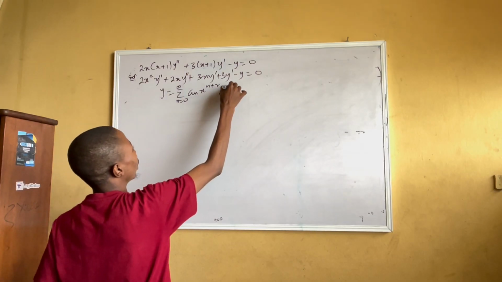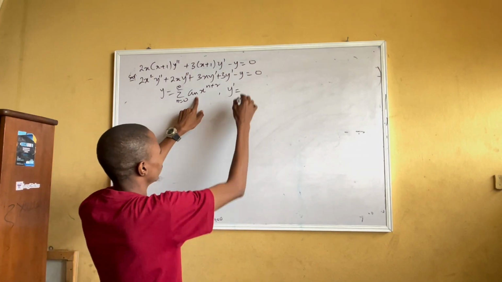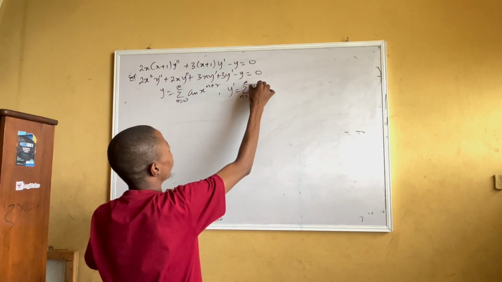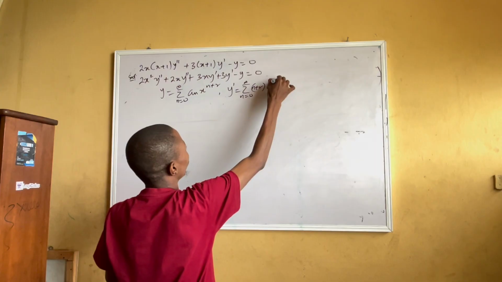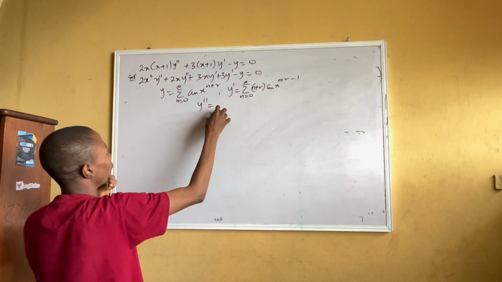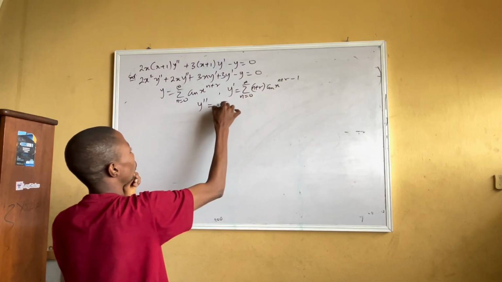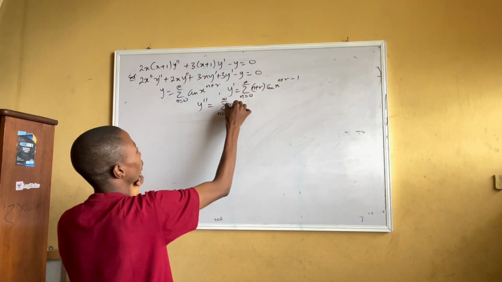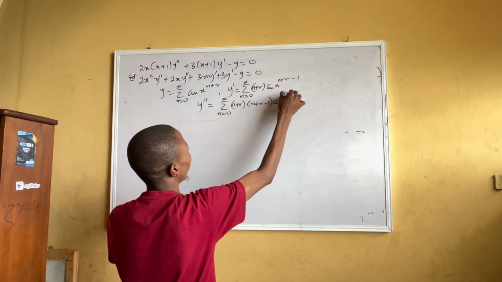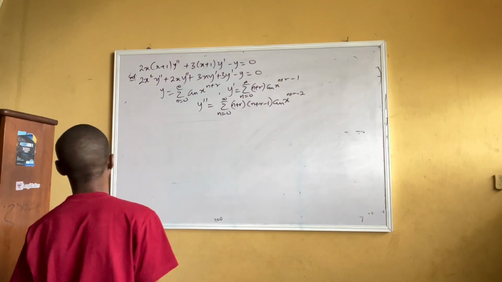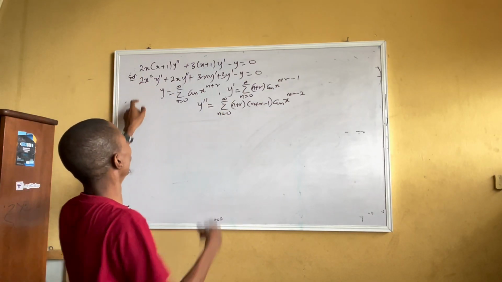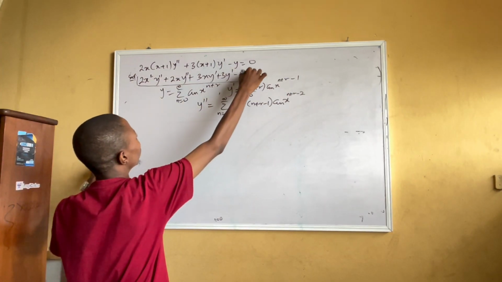If that's the case, what is dy dx? We differentiate this to be summation n from 0 to infinity. N plus r will come here. N plus r a n x raised to the power n plus r minus 1. And what is y double prime now? If you differentiate this guy again, it will be summation n from 0 of n plus r minus 1 a n x raised to the power n plus r minus 2. So then you substitute for 1, 2, 3 into this problem we are solving.